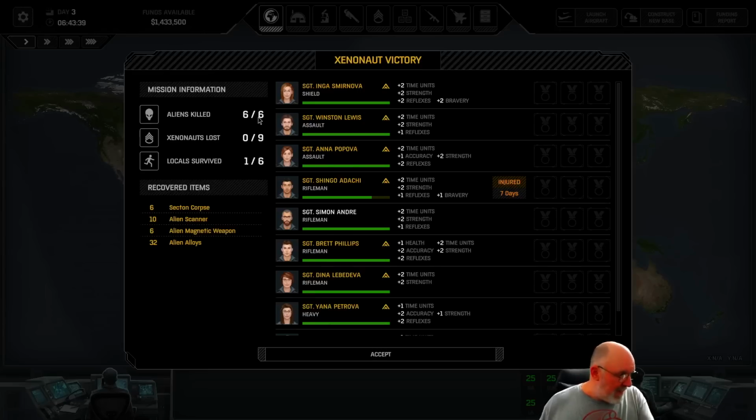We killed 6 aliens in that particular one. We got 6 Sectoids, which is the type of alien that we start off going after, but there are a lot of different types of aliens in the game. We found 10 alien scanners. We've got 6 alien magnetic weapons, and we've got 32 alien alloys. Now, we use these for different things. So I'll just accept this particular one.